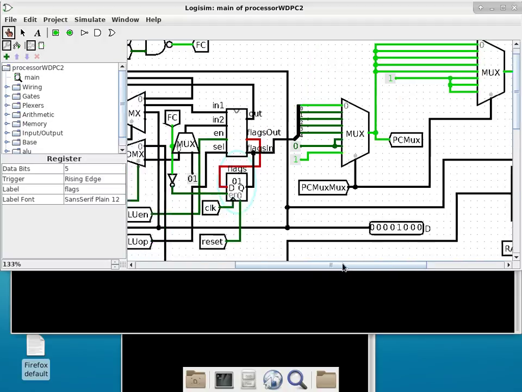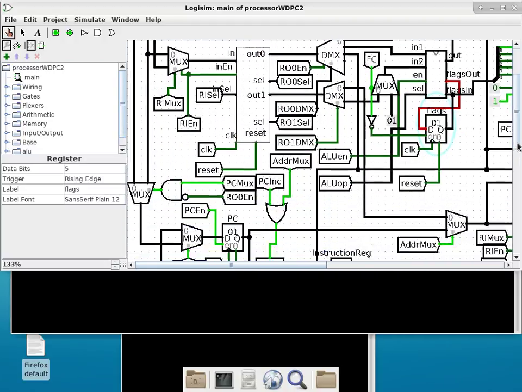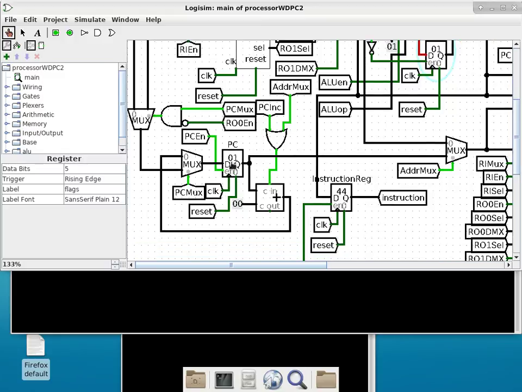So we go back to the program counter and see how this is all affecting how the program counter is going to be updated. The program counter is enabled, which means it's ready to be updated. How it is updated depends on this particular multiplexer. This multiplexer now has a 1 specifying which input we should select. So instead of using the auto increment, it is now choosing the other path. But the other path is going through another multiplexer where this thing is controlling which input it is using. This input is basically selecting between an output of the register bank as opposed to the data bus of RAM.